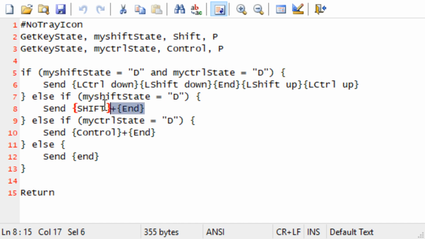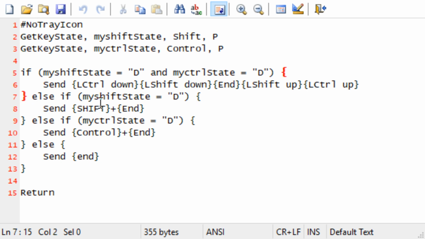And the other ones are easier, but apparently if you need to combine the control and the shift, you have to do it in basically a 4-step process of put the key down, put this key up, put that key up. So yes, copy this. Again, that's a curly brackets along this section. So send, control down, shift down, press the end key, take shift back up and take the control up.